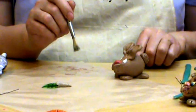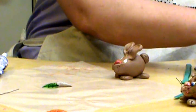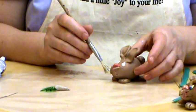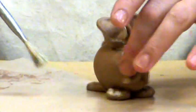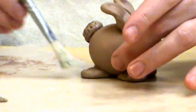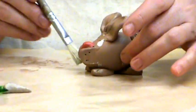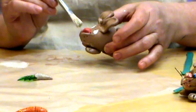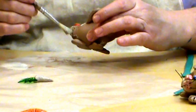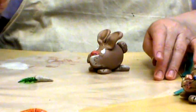Now we're going to come back in and put some white on him, and I'm going to use ivory, I'm not going to use white. I'm using an old school scruffy brush, and I'm kind of pouncing my color out. I still have a little bit too much in there, I'd like less. We're going to put it on his feet to kind of highlight his feet. And then we're going to put some around his little mouth area. Kind of highlights that a little bit.